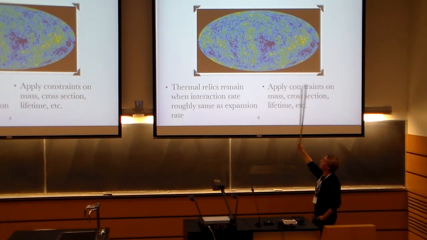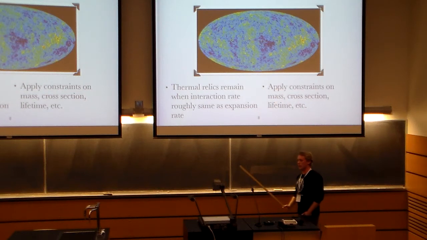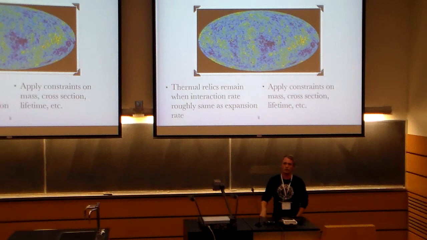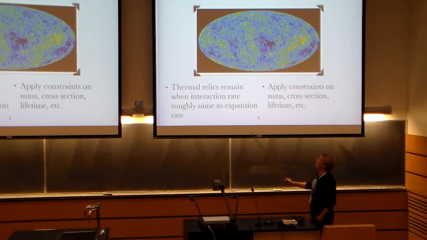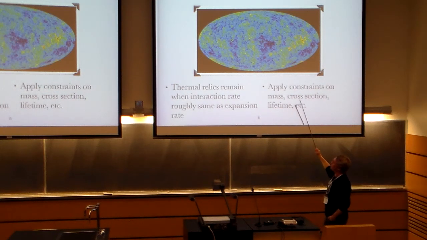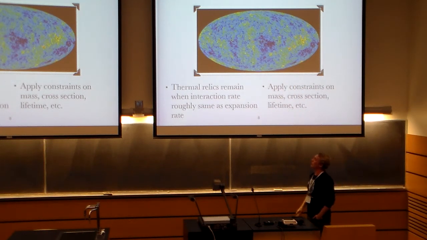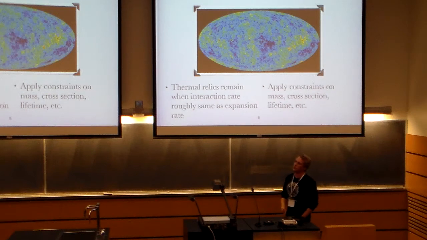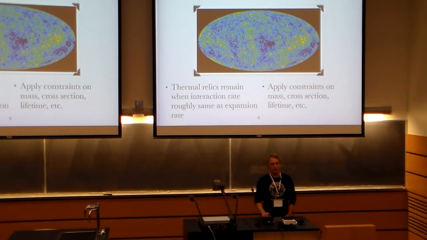The major part of it was looking at the WMAP data, the cosmic microwave background, and getting some constraints on some different properties for that. And so essentially what you've got here is the blackish blue is cold spots, the reddish yellow is the warmer spots. And if we hope to put any constraints on dark matter particles, we're going to need to look at that and the energy that these dark matter particles could dump into the universe when it was very young.